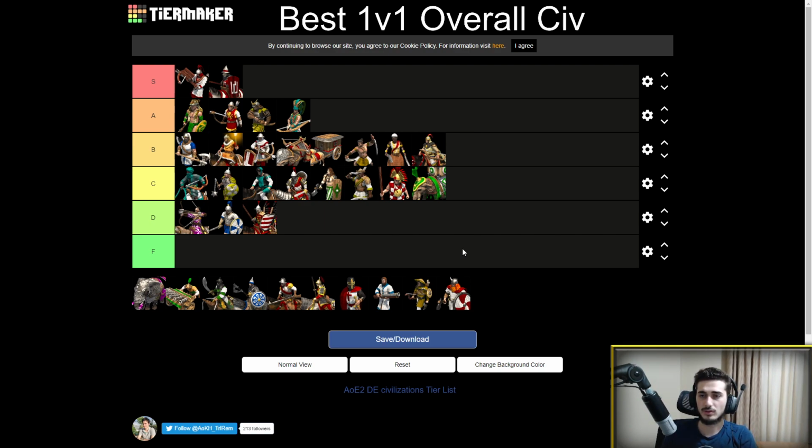But Mongols overall, I would say, are very, very strong and just flexible in general. And they're easy to play because you get the early game scouting bonus. So it's easy to play, flexible, solid pick. So B tier for me. Again, despite underperforming in Hidden Cup 4.